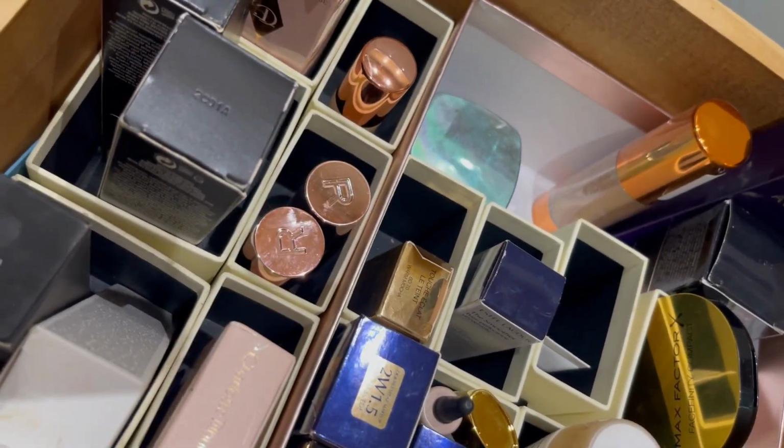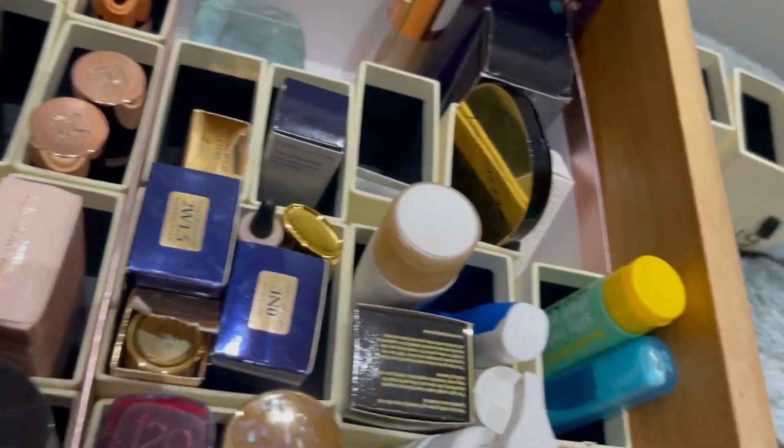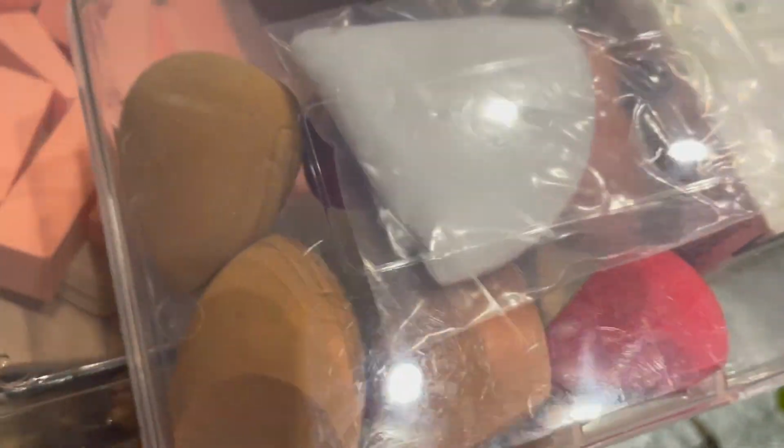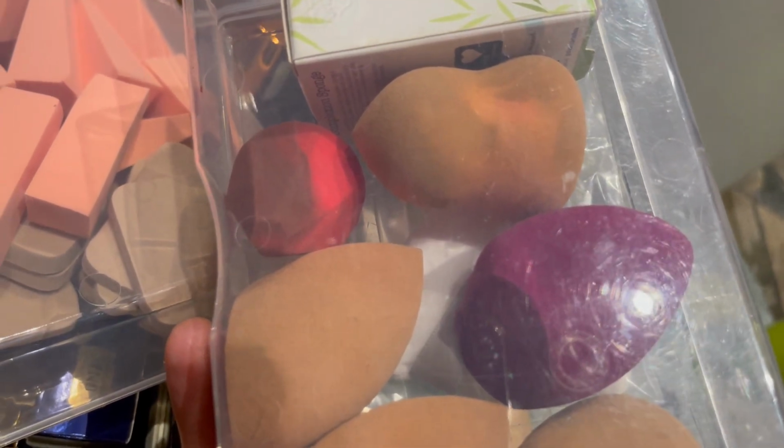So they're just gonna be on this side here. I'm gonna put them on the side so they're dead easy to reach. And then I've just picked this up. I've got quite a lot of makeup sponges. I've got this one from Primark, and I've got this one here. These are the things that I've used. I need to wash some of them. Some of them are clean, but they've left a stain, you know, the foundation stain. So I might just have to put them here.